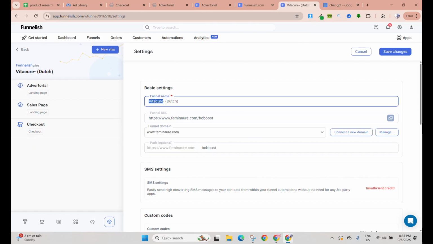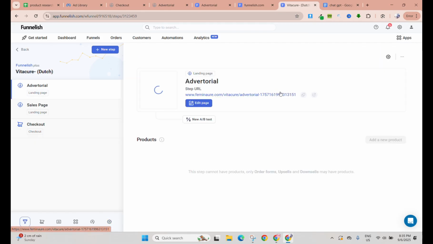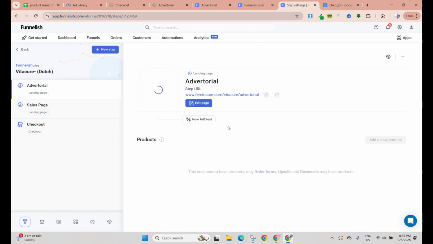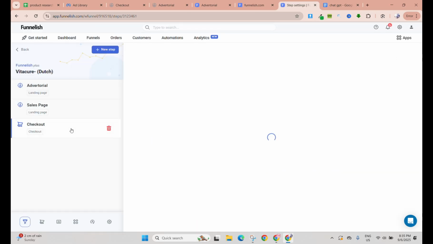And also, by default, nakakopy yung, tingnan nyo ito, yung Boost, yan yung product name ng old product ko. So you need to change this one also. And after that, you need to remove these numbers here. Just keep the advertorial, sales page, or checkout. Do the same process sa iba pang mga geo funnels as well.